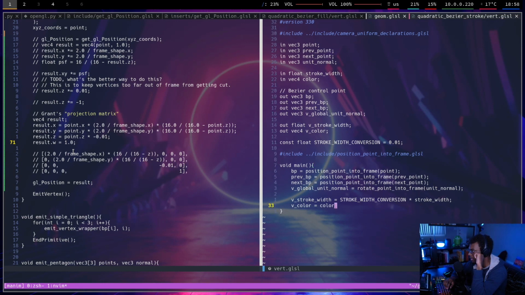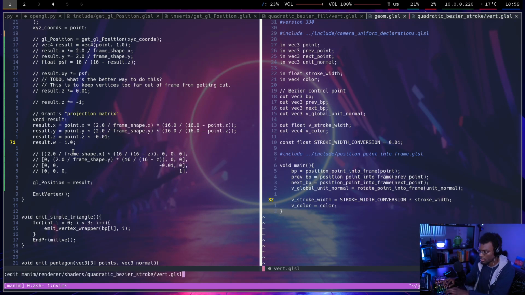I guess this is just a random constant that it gets multiplied by. And rotate point into frame. I guess this is just a random constant that it gets multiplied by.